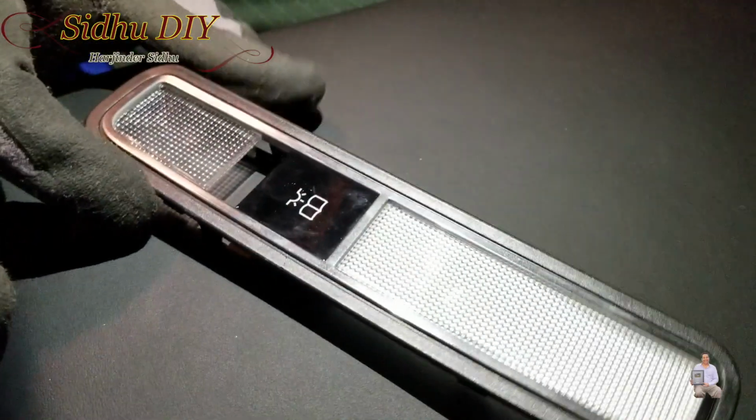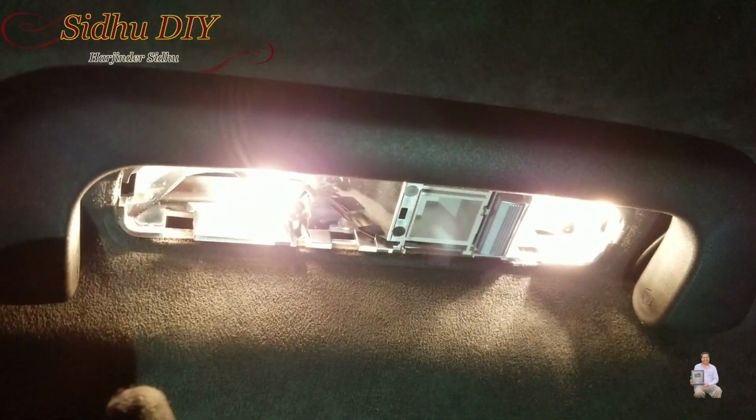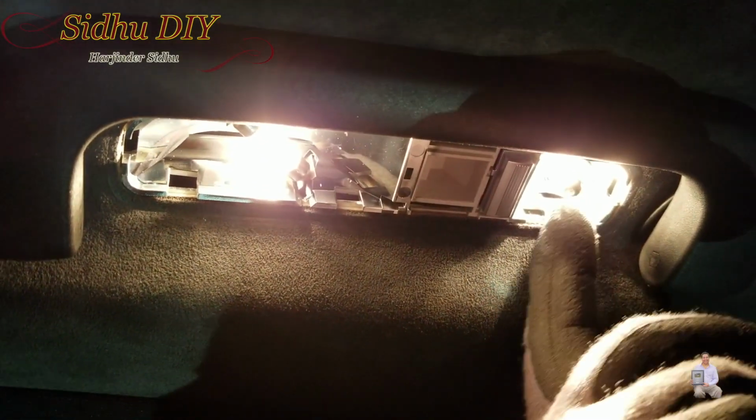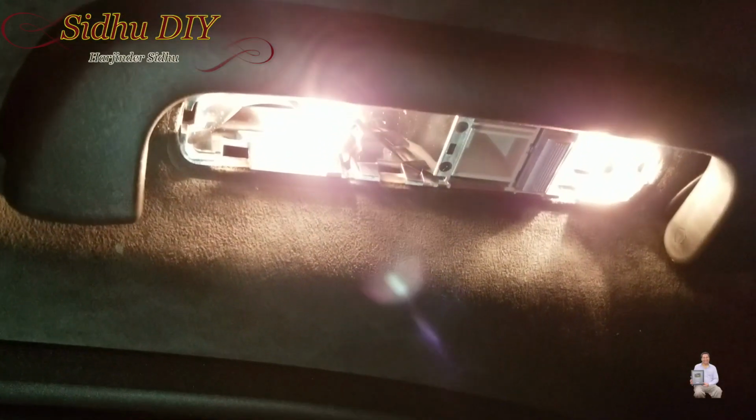So this is how you take it out. The bulb, you need to replace it. You just pull it out and replace it with the new bulb. And the same thing on this side. And if you need to upgrade to LED light, you just pull it out and just replace it.